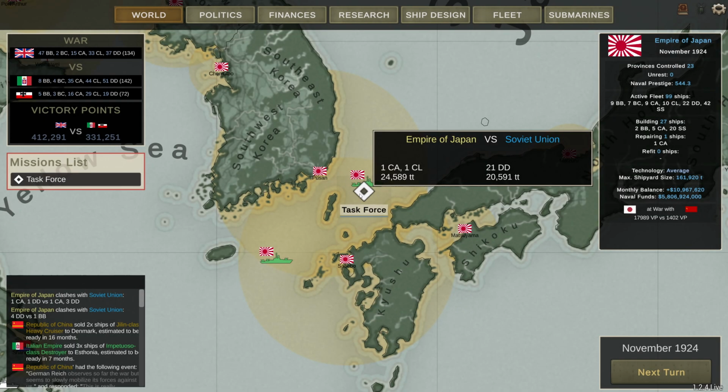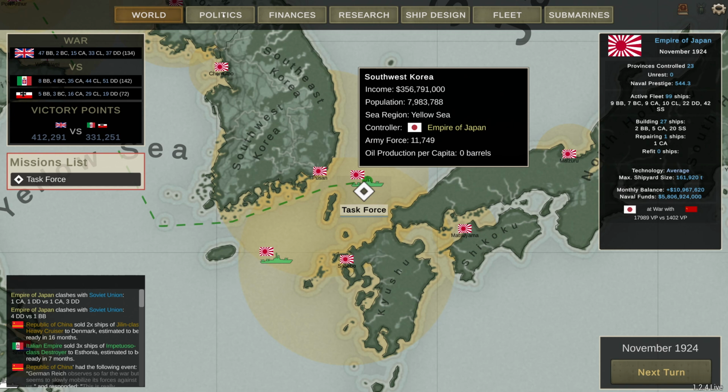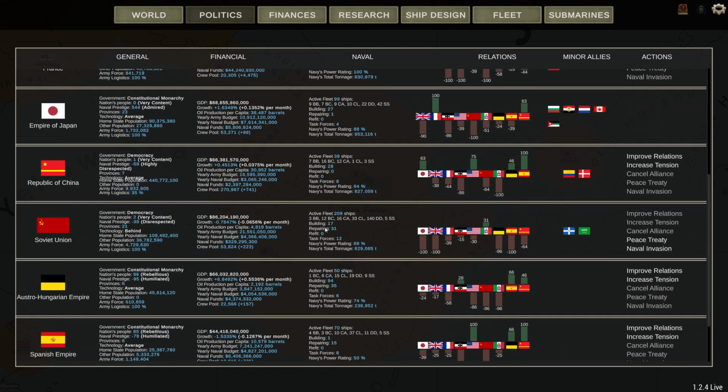Hey guys, Stealth here, and welcome to episode 19 of the Japanese campaign. We're at war with the Russians, and the Russians have sent out a large portion of their main fleet. This is 21 destroyers. Is that their main fleet? Why, yes, because their main fleet is just a whole bunch of destroyers, the occasional cruiser, and the occasional battleship, but not that many.